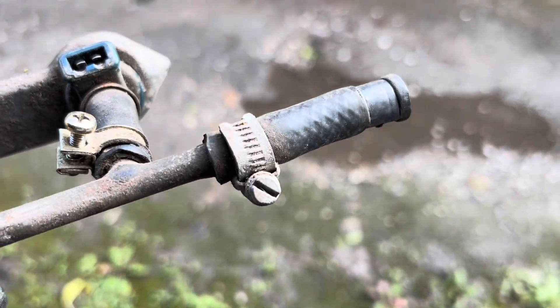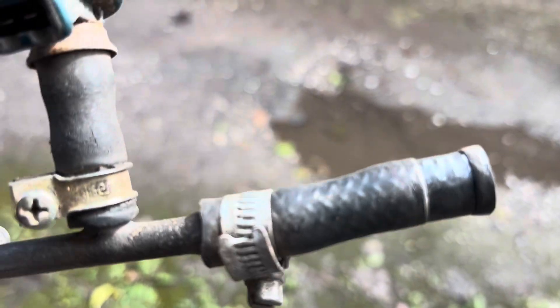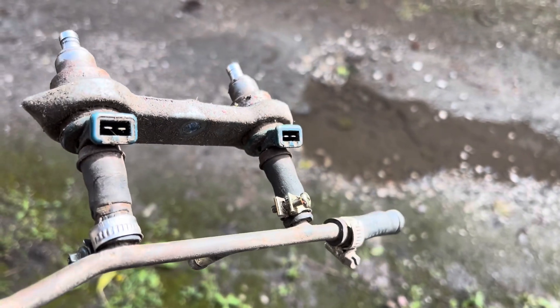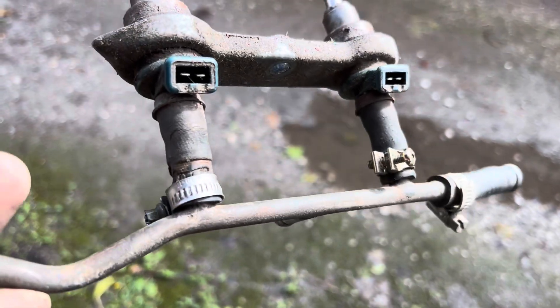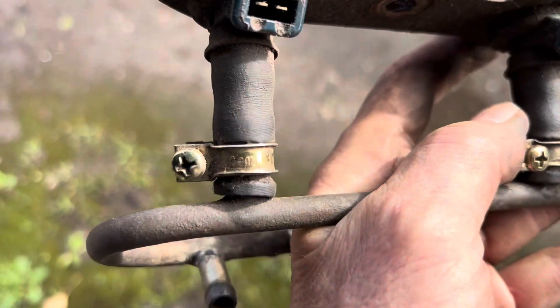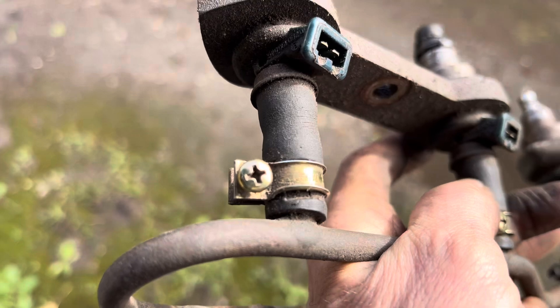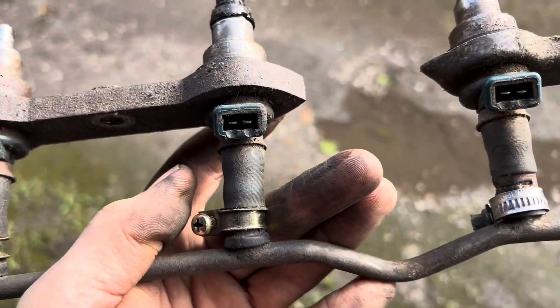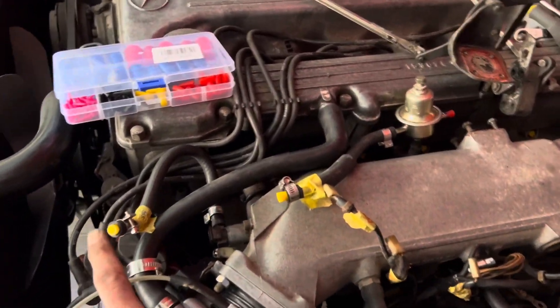You'll also notice there's all sorts of bits of hose clamp - I'm not even sure that's proper fuel hose there. The hose clamps definitely aren't proper fuel clamps and I wanted to get in there and replace those. These little brass ones at the end are actually the genuine Mercedes fuel clamps, which are no longer available. Sometimes these jobs go on a lot longer than you ever think.